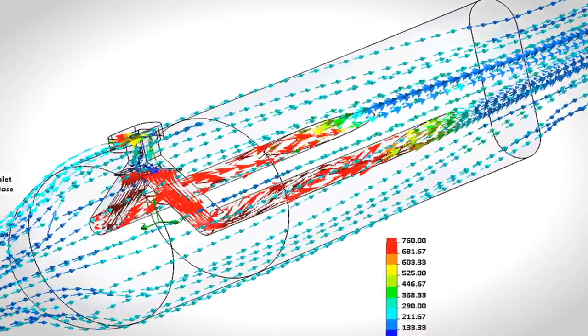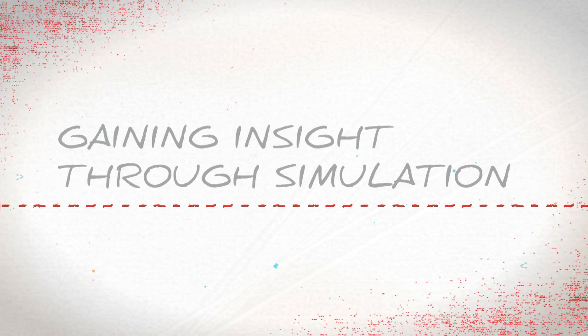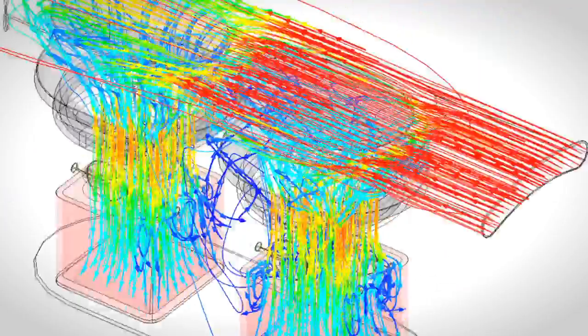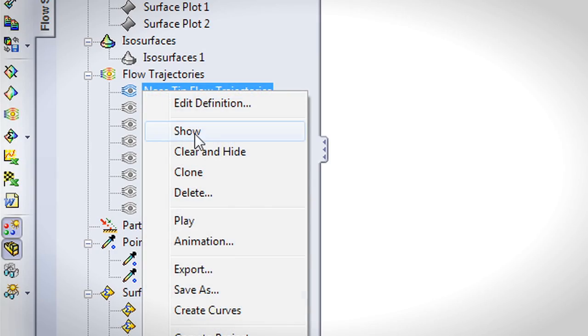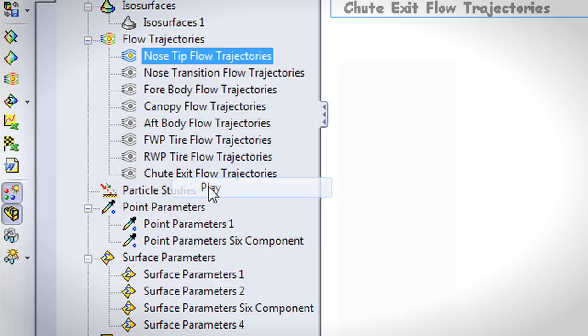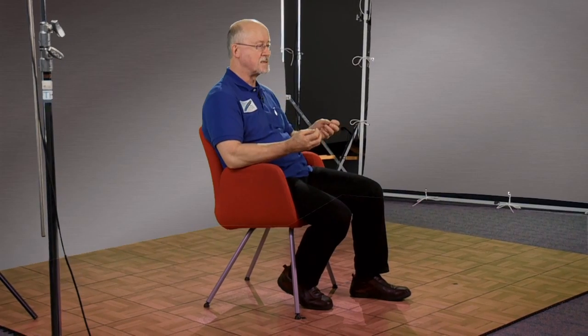People tend to think of fluid flow in kind of two-dimensional, but without looking at it in 3D you'll never really know what's going on. That's one of the things that I like about SolidWorks computational fluid dynamics - it makes you look at your product or your process in a way you would never imagine.